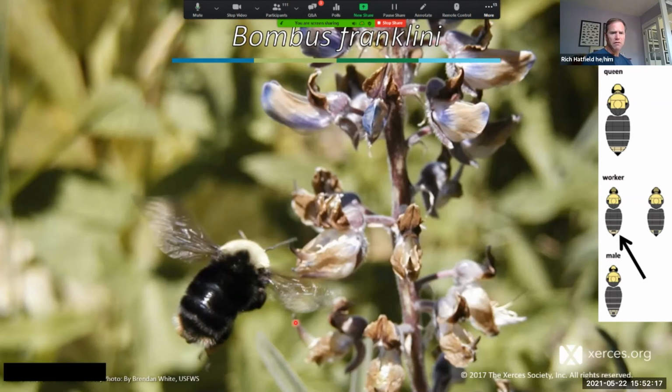The other really unique feature that this species has that no other species has is this horseshoe shape of yellow on its thorax. So it kind of looks like it was half yellow, and then someone punched that black hole out of there. So that creates this horseshoe shape. I've not seen that in any other species of bumblebee anywhere in North America. So this is a very unique feature of this bee and something that we should be looking for. And it doesn't show up in this color pattern diagram either, but it is the feature that is talked about often.